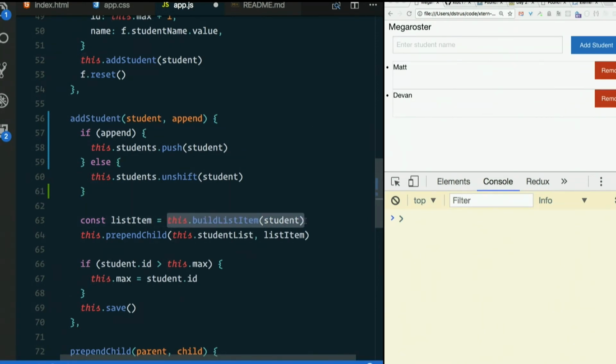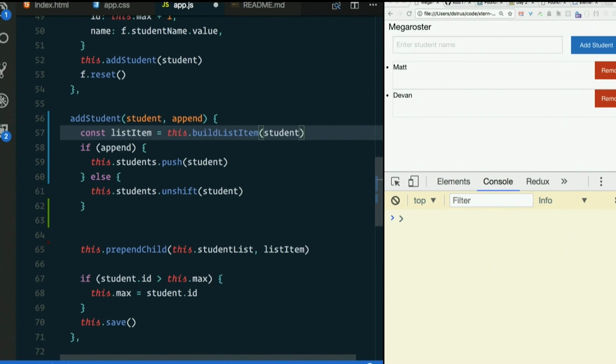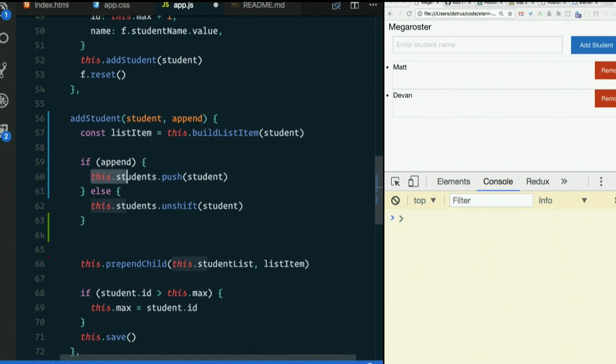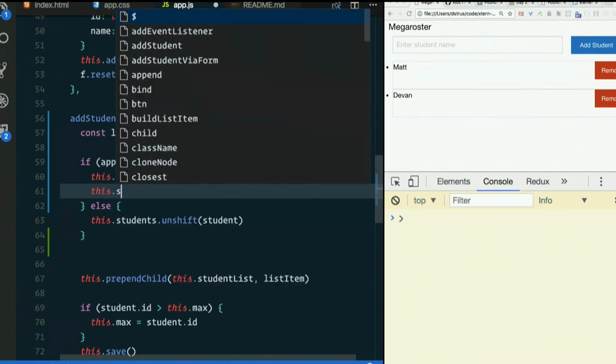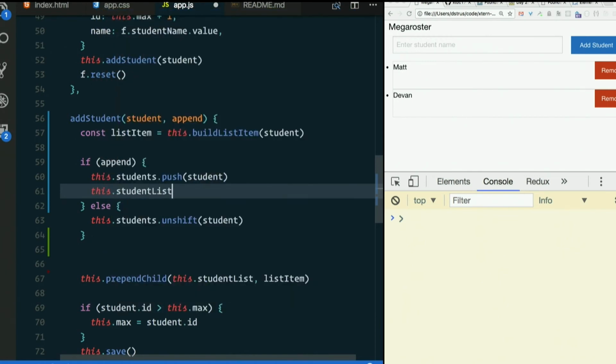But list item does it the other way too, doesn't it? Well, cuss. So we'll build our list item. Then if we're supposed to append, we will do this.students push student to add it to the end. And this.studentList.appendChild, or student list is the UL, right?